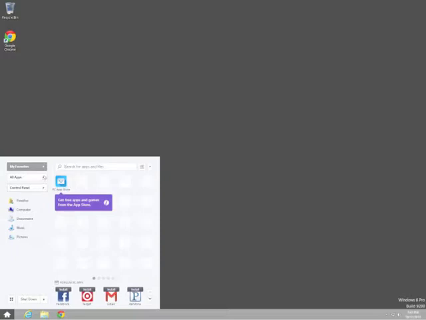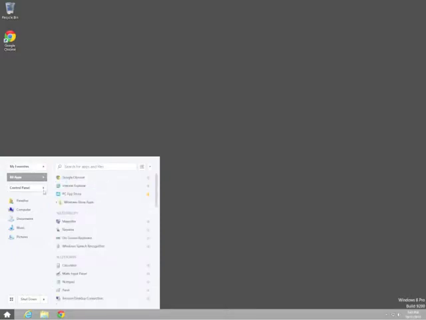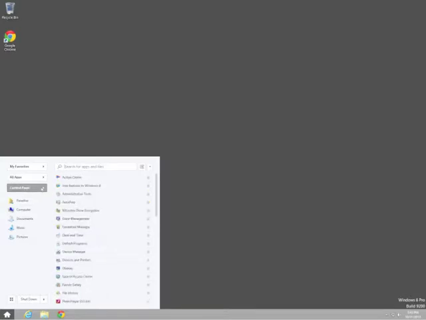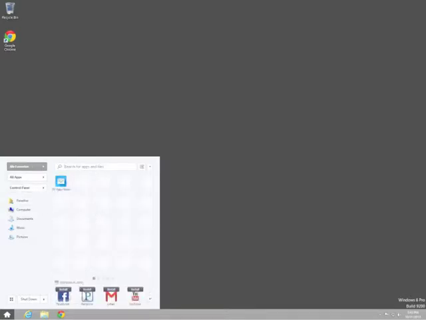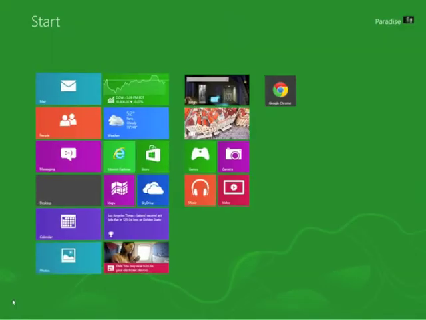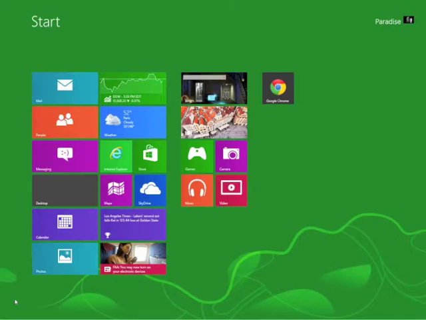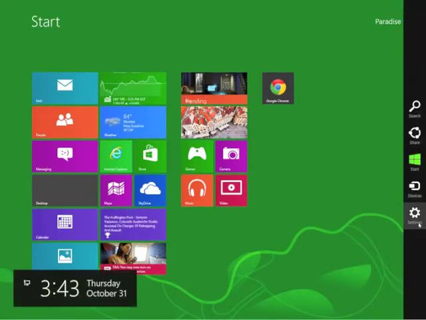You have access to all your applications right here. You have your control panel right here, and your favorites right here. There are also PC apps, which is how they make their money. Not that you're buying these apps, but Pokki will probably advertise to you and whatnot. It's worth it, though, in my opinion. And if you want your Metro UI back, then go ahead and click that four-star button.